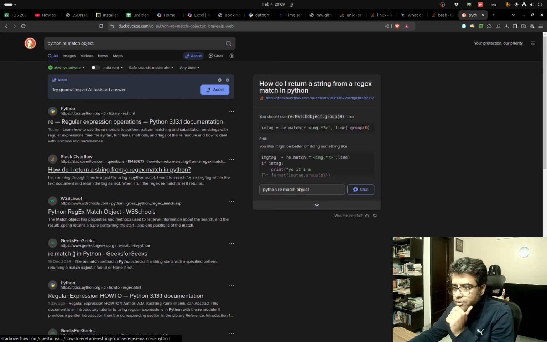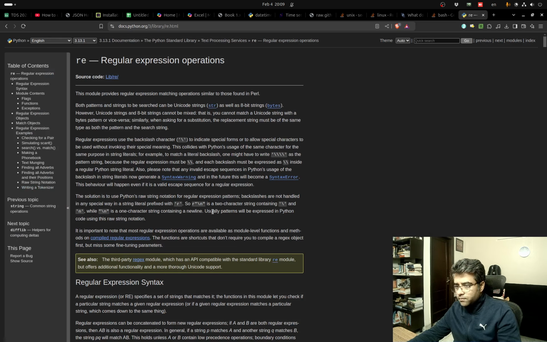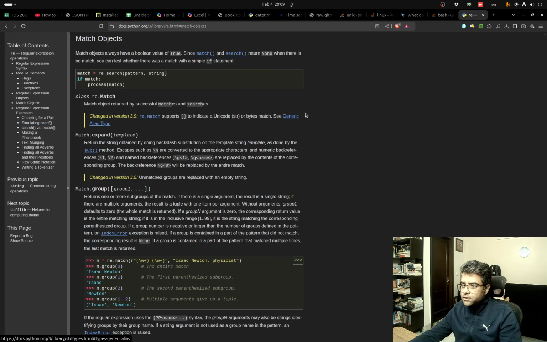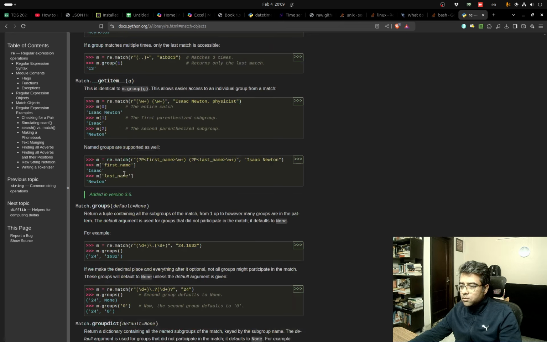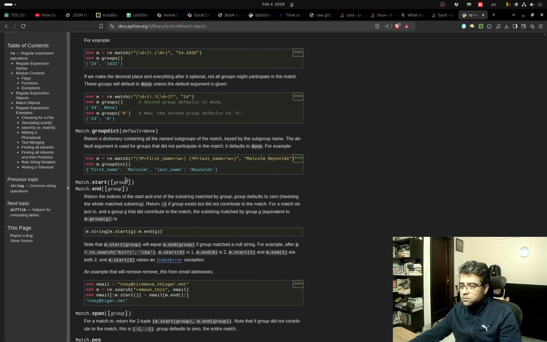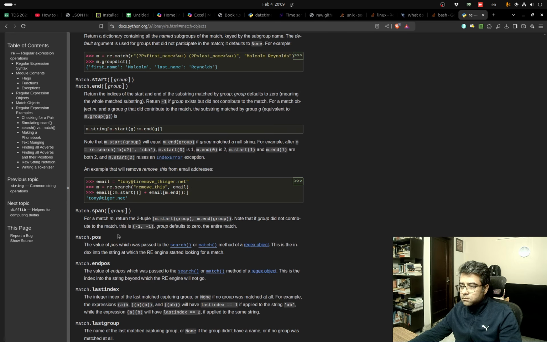Let's see what the attributes of a match object are. Match objects: re.match, expand, group, getitem, groups, groupdict, start, end, span.